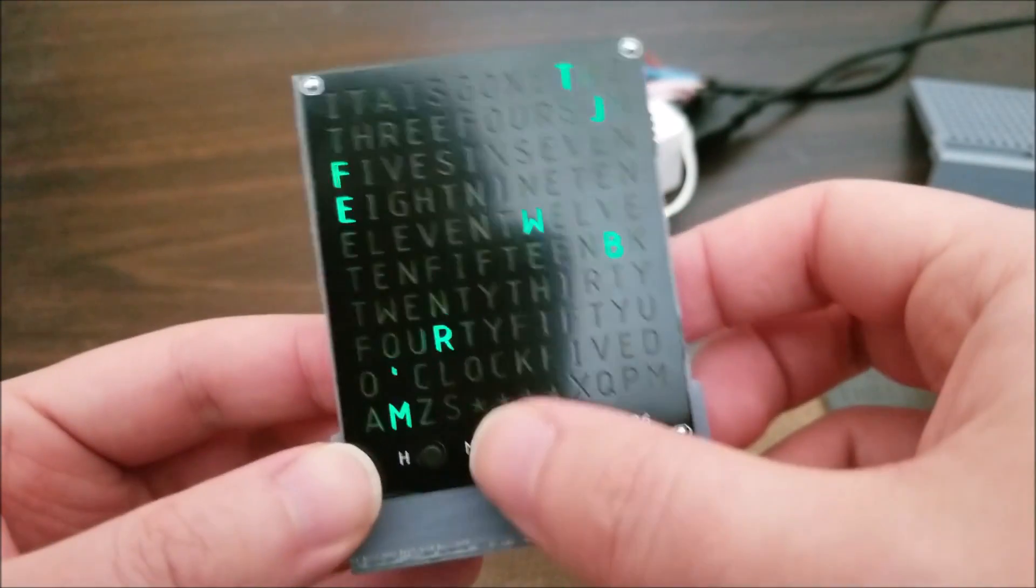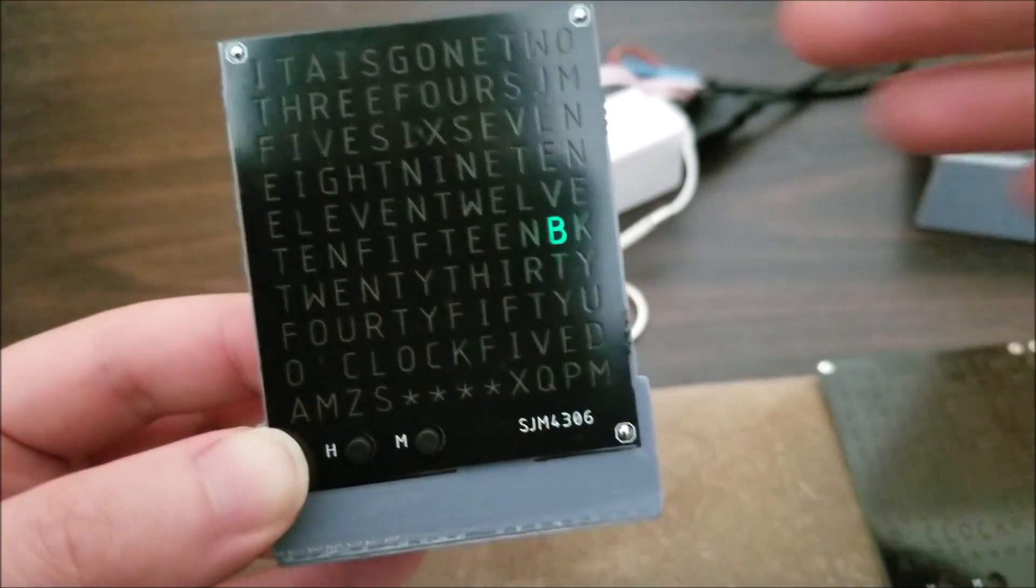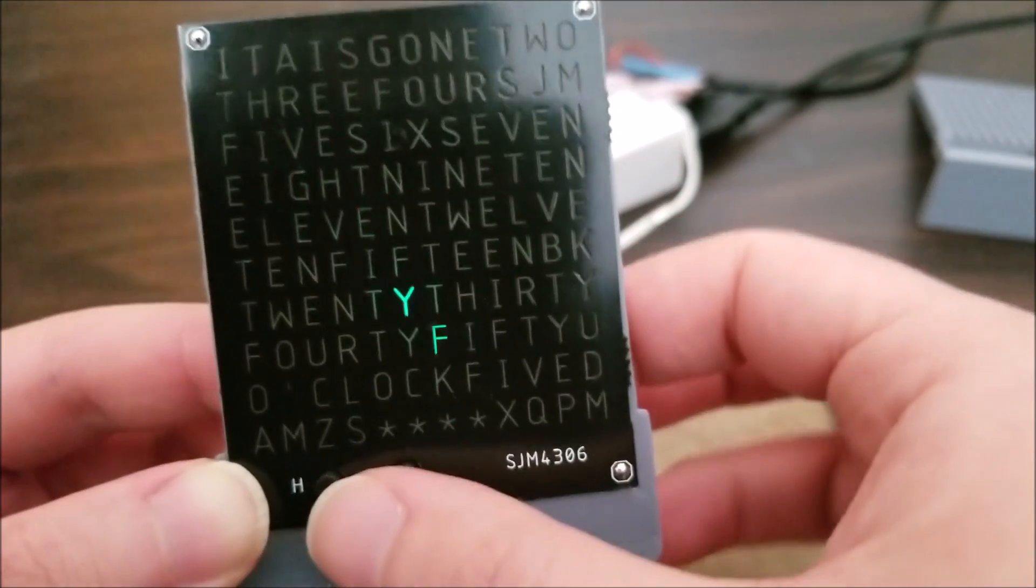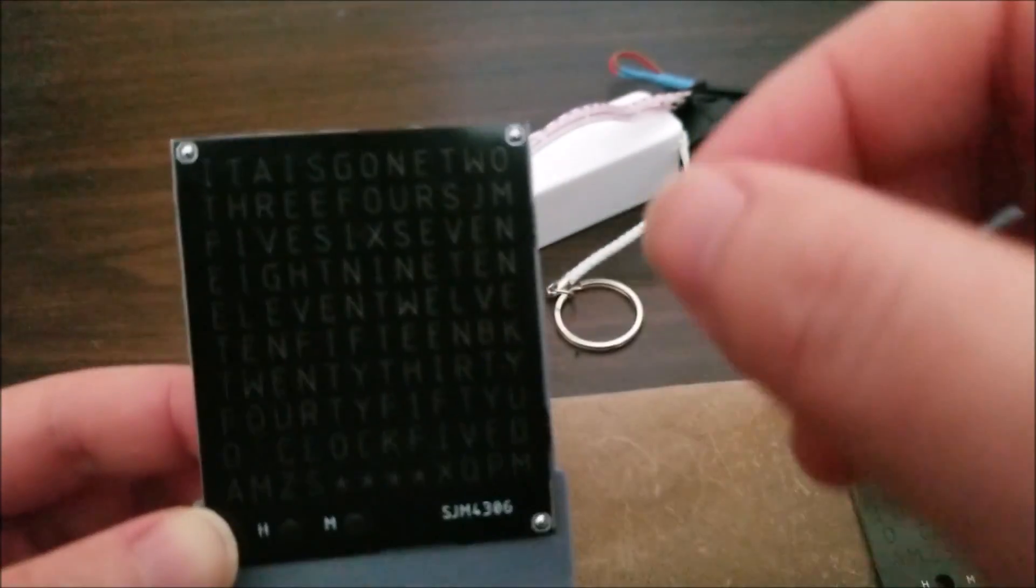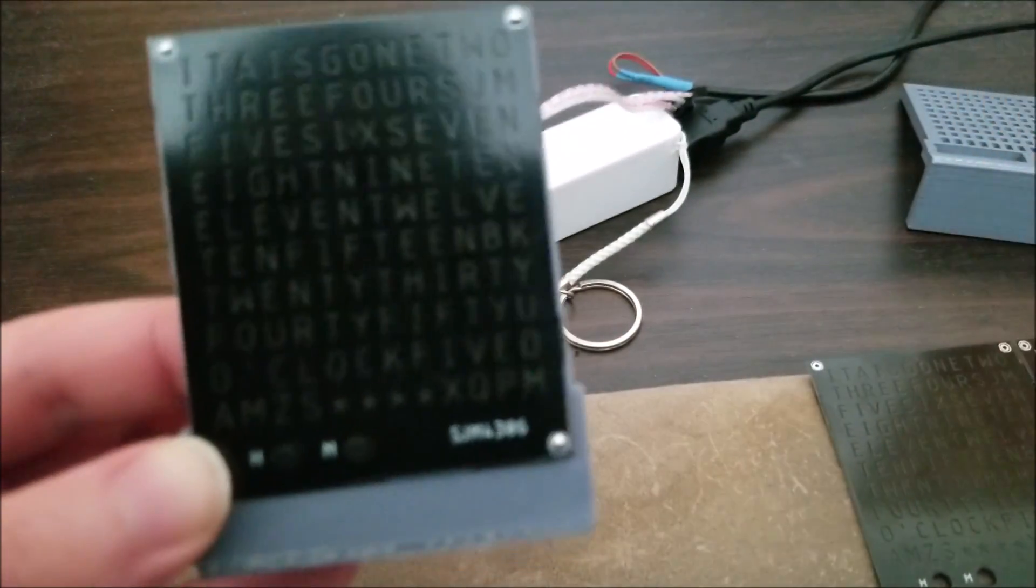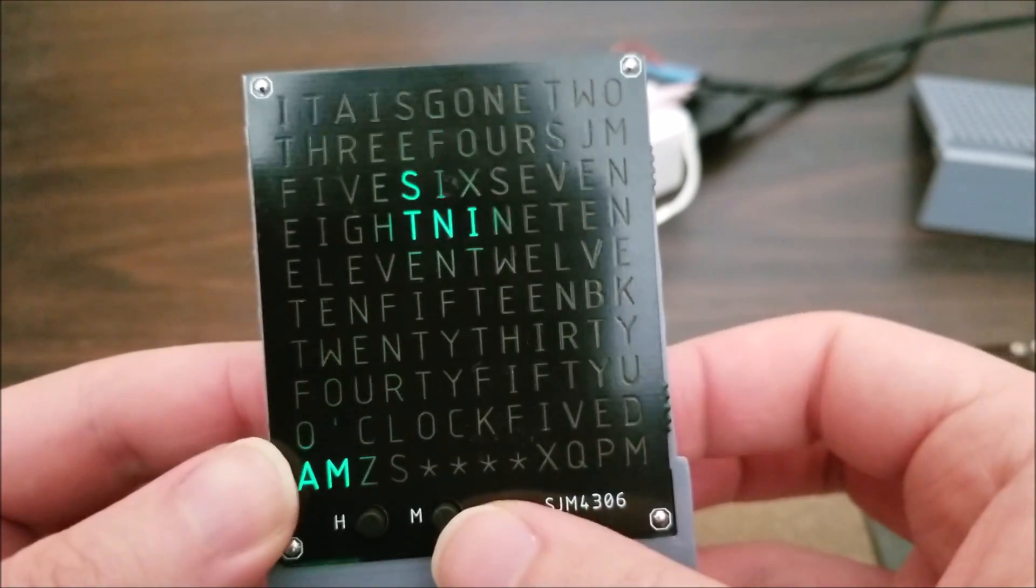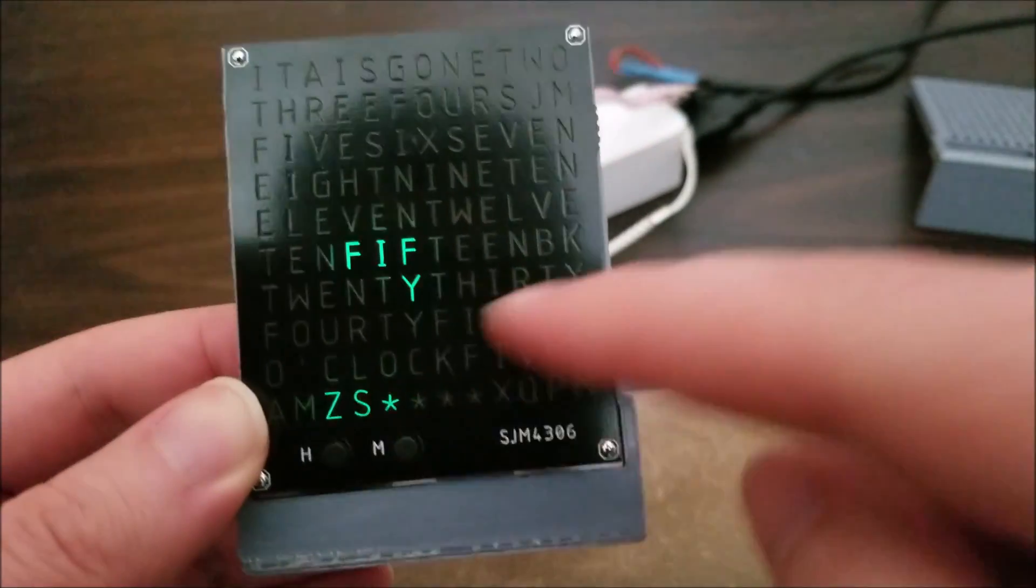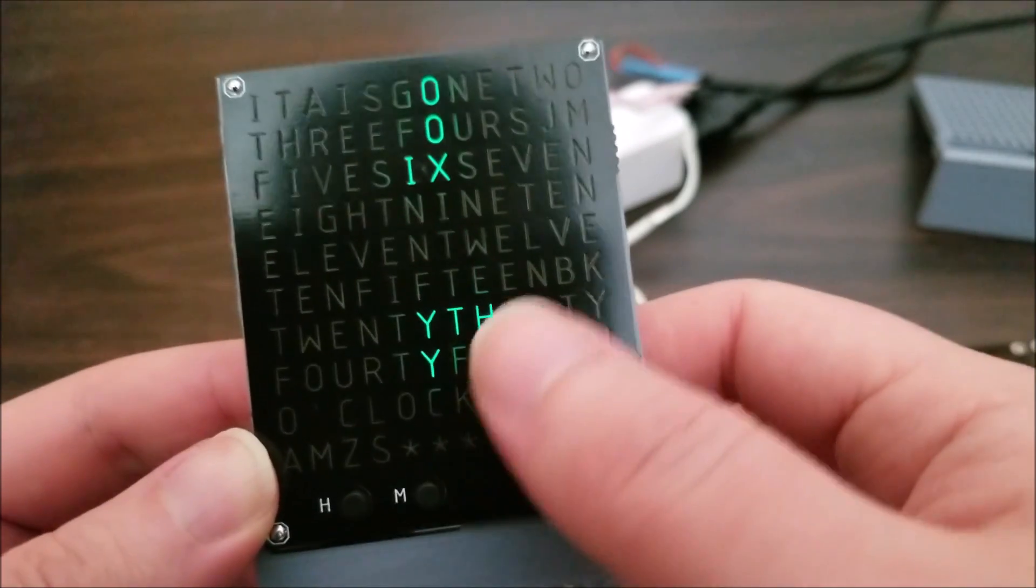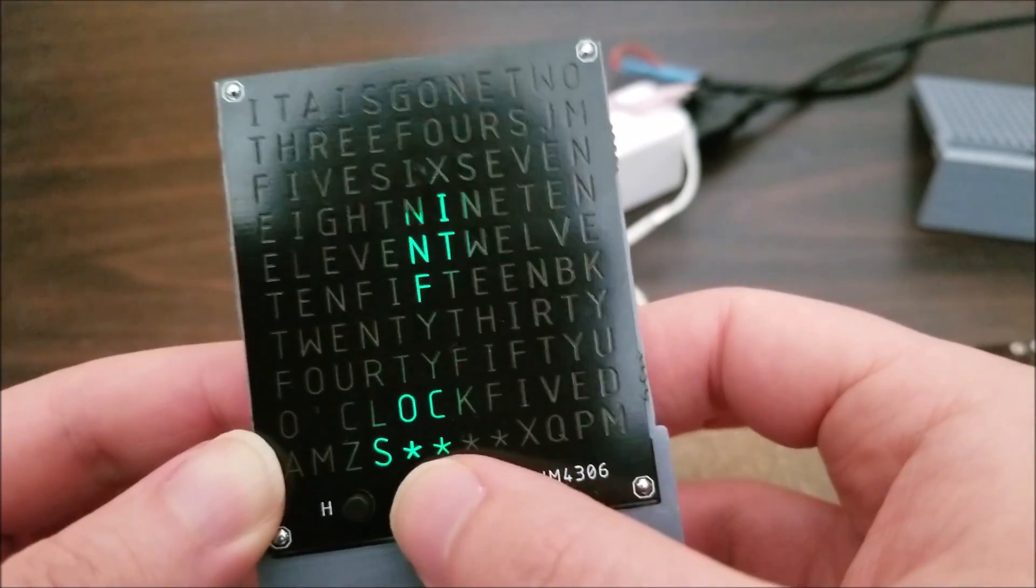If we press hours again, we go back into the time display mode. But if we press minute, then it'll actually increment the animation mode. You can see here, this is a pong and every time it hits a wall, the speed is randomly generated as well. Press this again, this is a random water droplet ring effect. And this is completely random. Sometimes they occur off the screen and you only catch glimpses of them on the screen. If we press this again, this is a Tetris mode, a falling brick. I don't have it actually landing and creating rows and whatnot. I could easily modify it to do that, but it'll randomly decide to rotate or not.